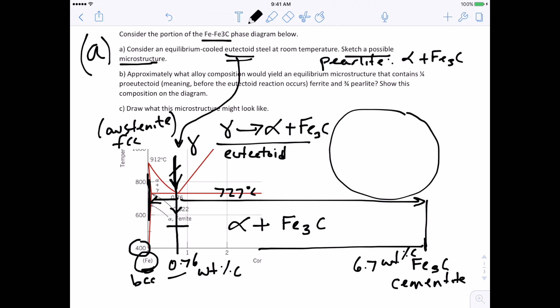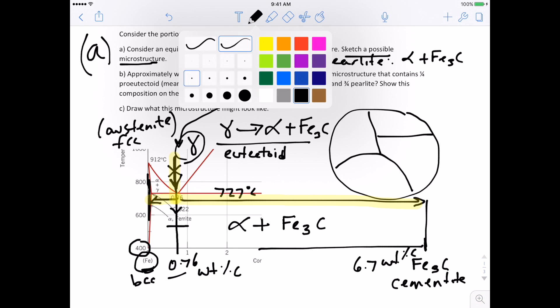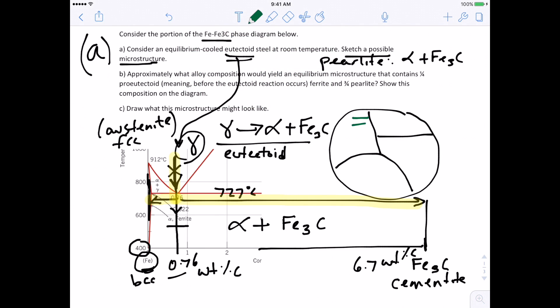So let's just take ourselves back to this point right here. Let's imagine we're at about 825 C. Everything's austenite. And what does our microstructure look like? Well it's going to look like large equiaxed grains, something like that. I just drew four different grains. This was a hundred percent austenite. As we cool this thing down and transition below 727, as I said before, it's going to form ferrite and Fe3C. And it doesn't have much time to do that in. And so what that means in terms of what we're drawing is that ferrite and cementite are going to nucleate off of these grain boundaries and start growing like crazy very quickly.